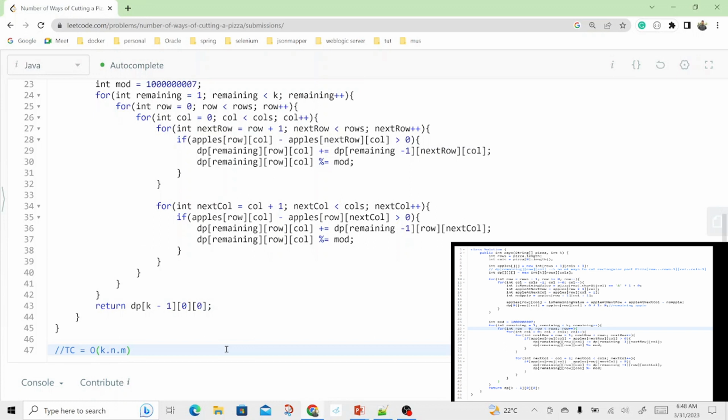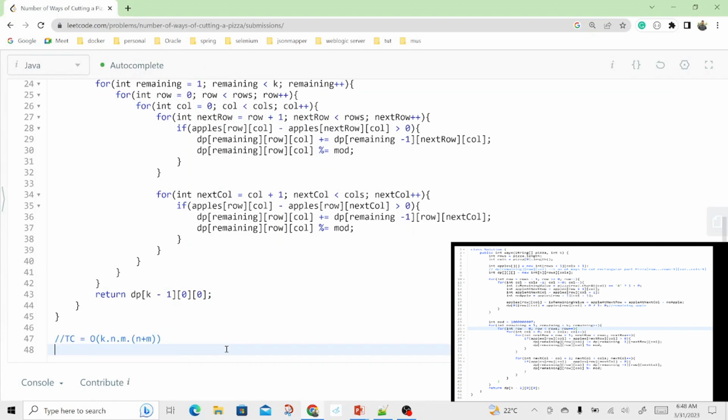So for each state, we iterate to the next row in O of n order, and the next column in O of m, because for row and for column we are moving, right? So O of m is for the column and O of n is for the row, because for next row and next column we are moving.